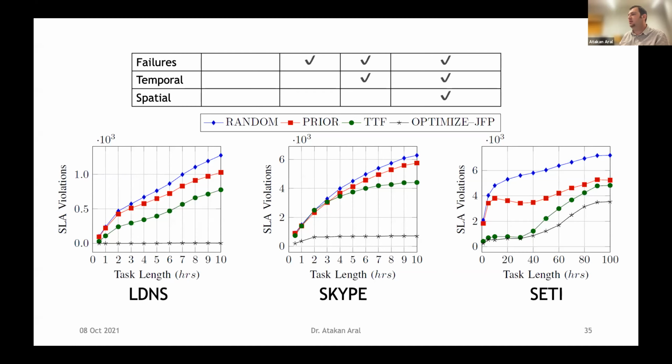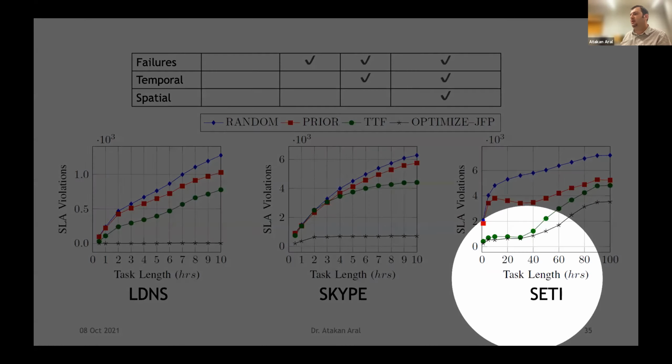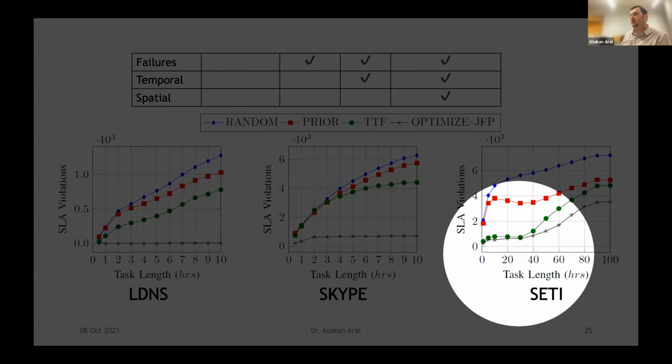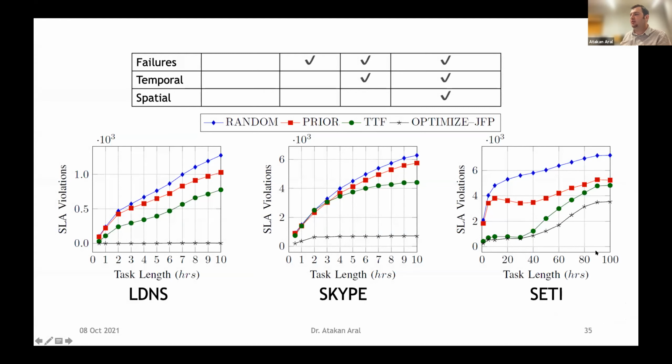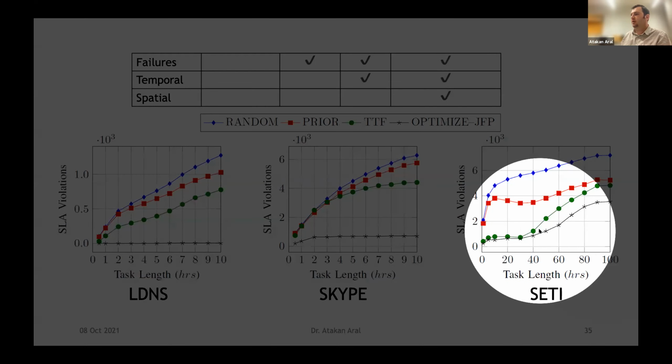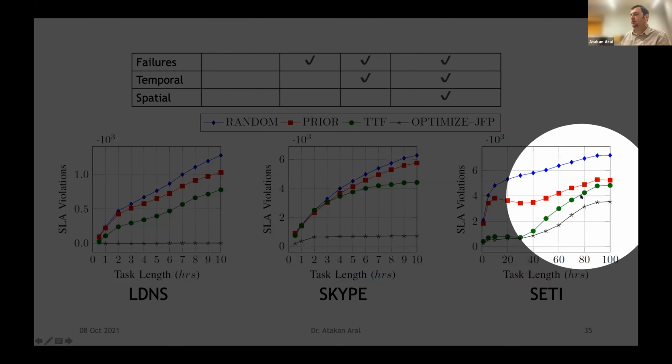3,000 is still quite high because out of 10,000 requests, 3,000 of them dissatisfy the SLA. But as I said, this is also partly because the task length is very long in this case. So we are evaluating a very long prediction for a very long time into the future. In reality, we have to train a new Bayesian network so that the performance doesn't get that worse in the long time.